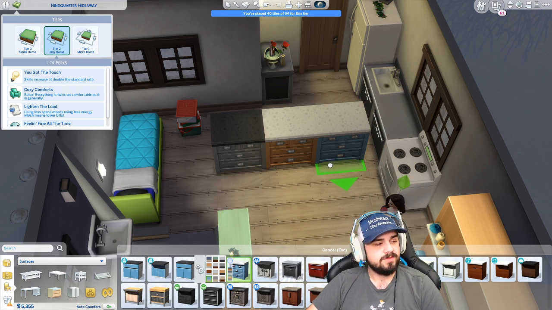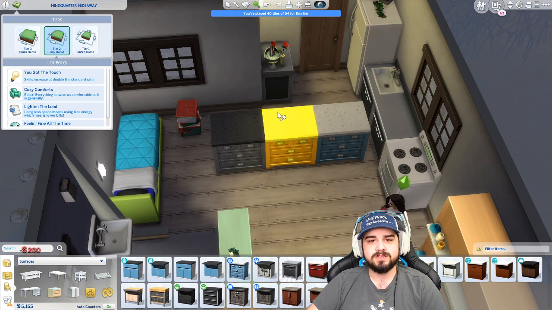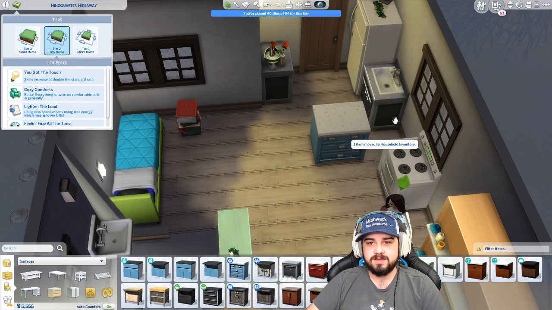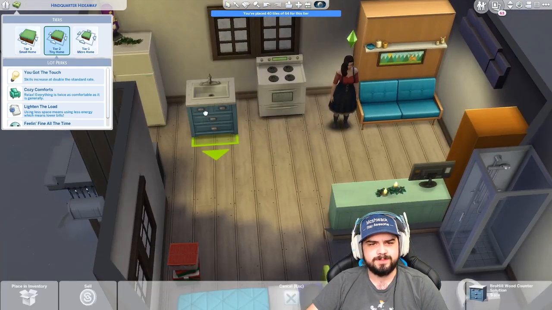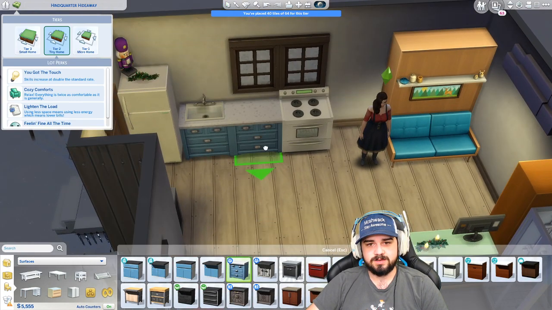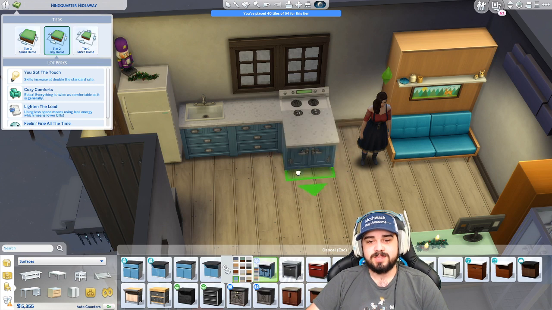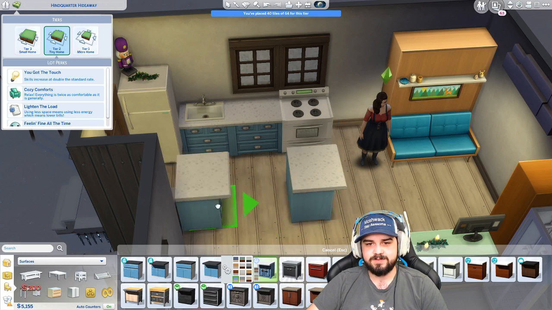I think for the sake of the fact that I always have the same color palette, we are going to go with the blue. So let's go ahead and get rid of these two. We are going to store these guys away in case we end up needing them for some sort of storage room. Move the sink over here. We are going to get another one there. We are going to come over here. We're going to grab the blue bar style, which doesn't make sense to me why the cabinets are underneath the bar. They should be on the other side, but that's how the game works.